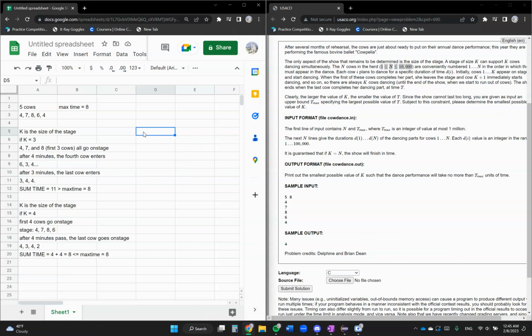And what that basically means is that you can first check the average of 1 and 10,000, which is 5,000, and then using 5,000 you can check if the stage size needs to be larger or smaller. And if it needs to be larger, we can set the range to 5,000 to 10,000, and if it's smaller, we can set the range to 1 to 5,000, and keep on doing that until we decrease the range to an interval of basically 0, which means we find the most optimal number.